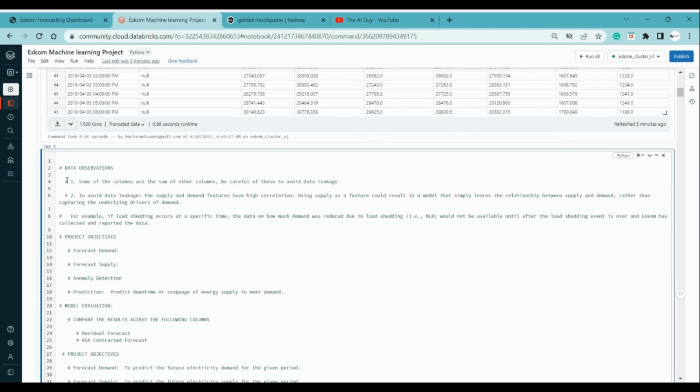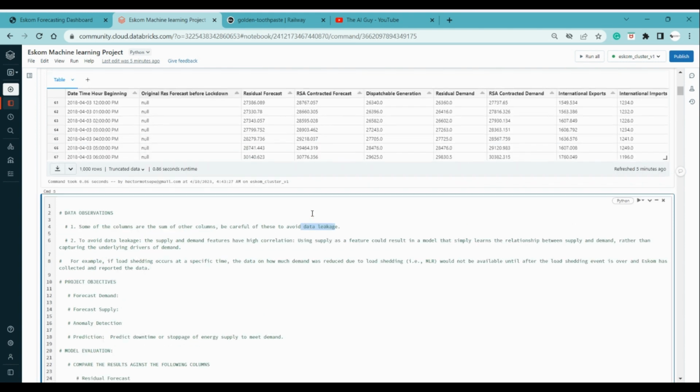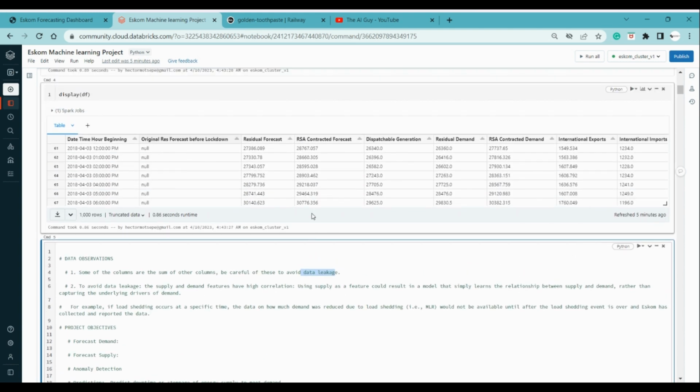But there are certain things that I want you to be careful of, which is that you need to avoid data leakage. I've also written here that some of the columns are essentially explaining other columns, right? I want you to think about it this way. Let's say you want to predict the revenue of a company, but within your features there's something like profit, there's something like cost.